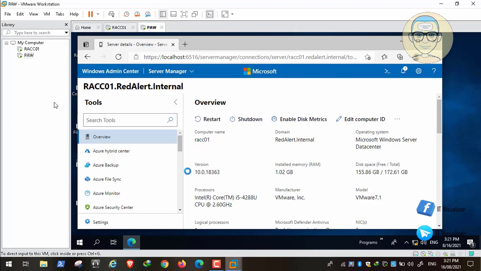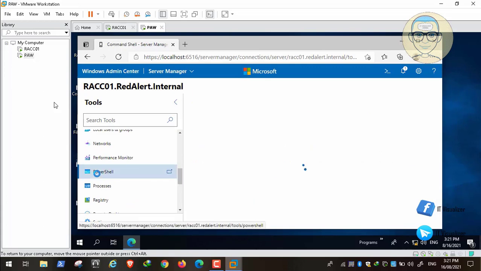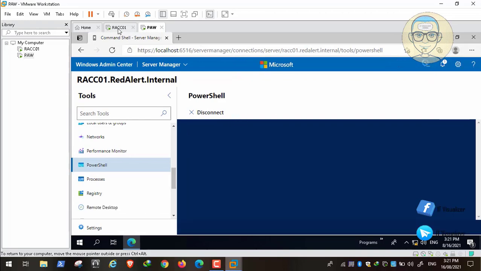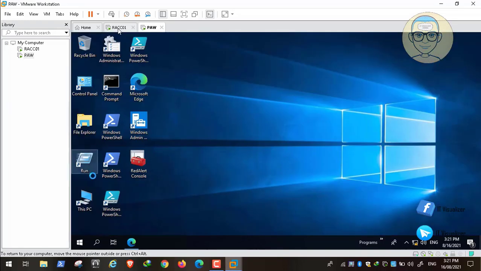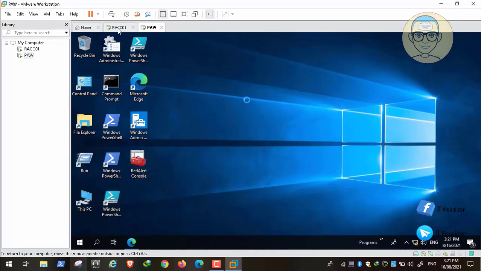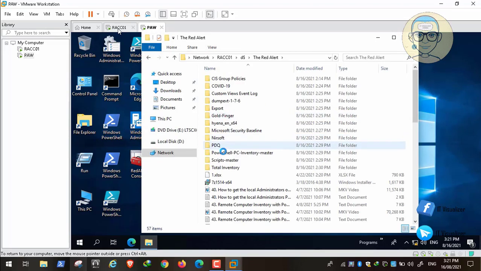So here we'll go to the POW and then we go to the PowerShell section. Okay, here we go. This is the one. It will connect and open a PowerShell session remotely to the domain controller. Okay, so now we have a PowerShell session to the domain controller. First, we need to adjust the scripts that we'll use to create different Active Directory objects. We will open the D partition for the domain controller, open the folder that contains the scripts and edit a couple of lines in these scripts.